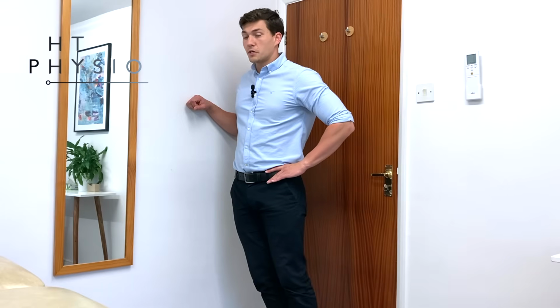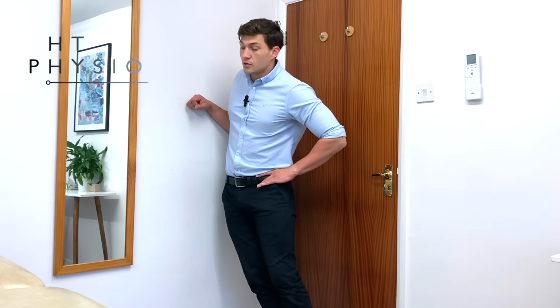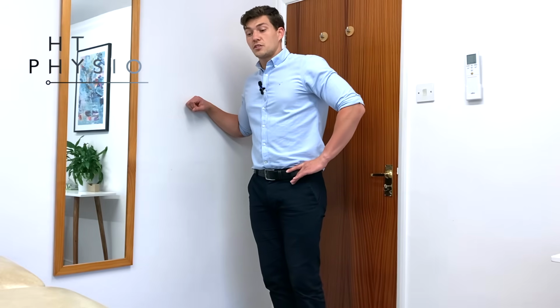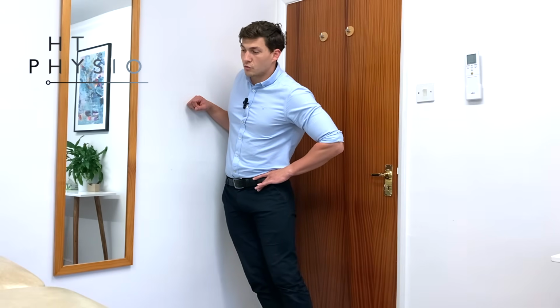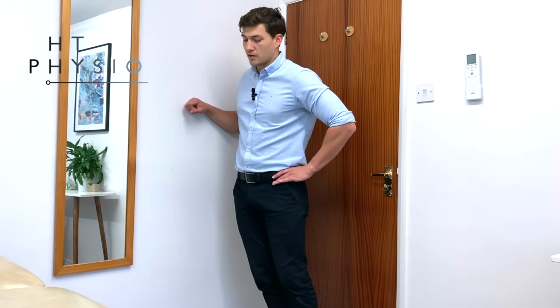So now the exercise is incredibly simple. All we're going to do is we're going to try and glide your right hip, so the one that's not painful, towards the wall. And then just come back to the center. So this should be completely painless. And I'm moving towards the non-painful side. So remember, this is my painful leg.